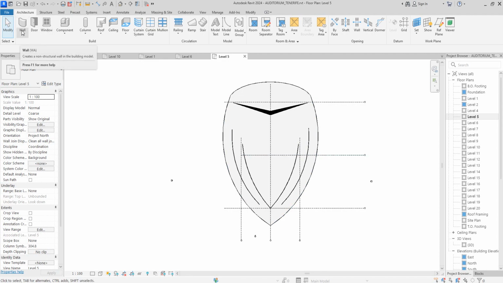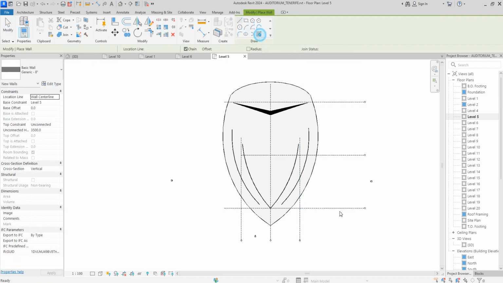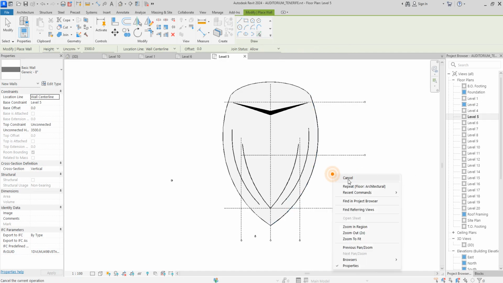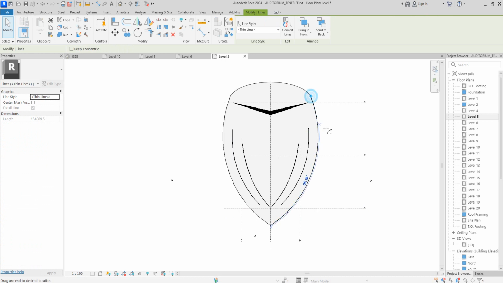So now what do we do? I will just click on wall. At the wall now, I will select line. Just pick the line for me. As you pick the line, I will adjust this one and come to this position. Which position do I need? Yes, I think this one is okay for me.